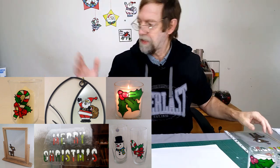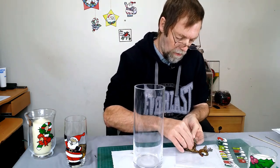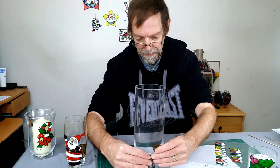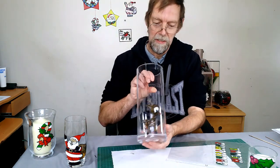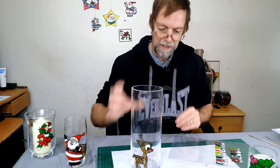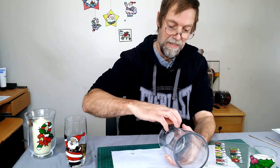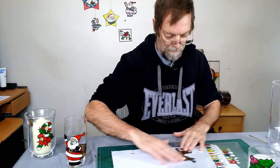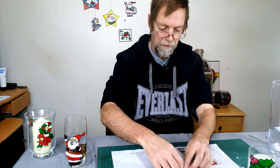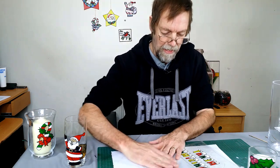The great thing about them is they are temporary. I will just peel it off this folder and hopefully you can see it being clean. Put it on the vase there — not too straight, but that will now stay on there until I take it off. At the end of Christmas you can just take it off carefully, put it back on your sheet and put it away for next year. If at any time they stop sticking, it just means it's dried out a little — get a damp cloth, wipe down the back and it will be sticking again.